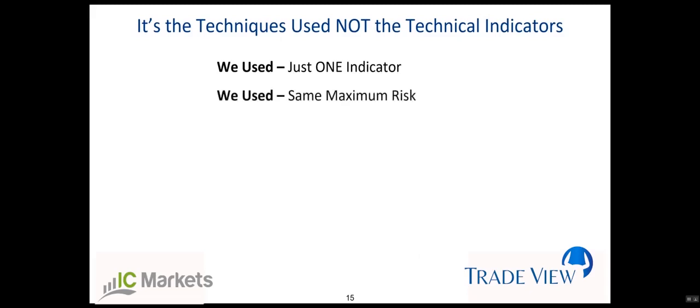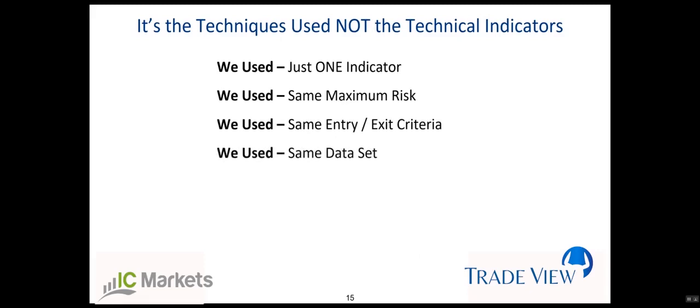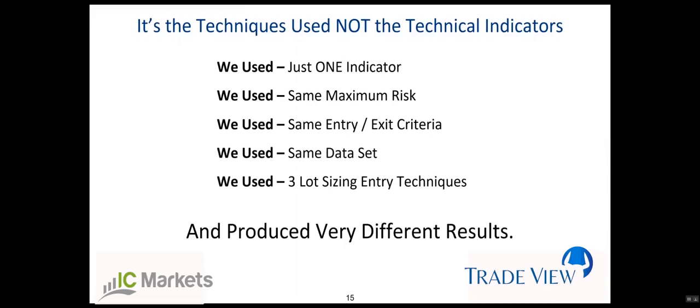Okay, so we use the same maximum risk, that was the same, and we use the same entry and exit criteria. We use the same data set, but we use 3 different lot sizing techniques, if you want to call it that. And we produce very different results, which I'm sure you saw.